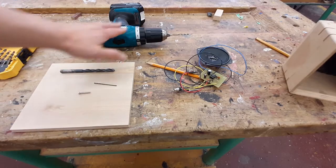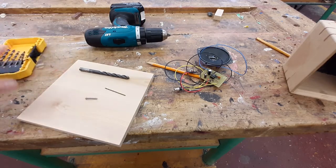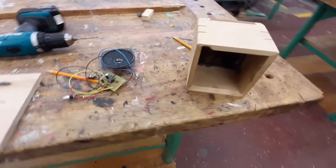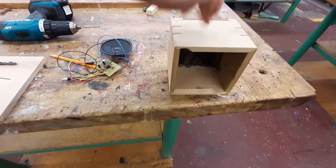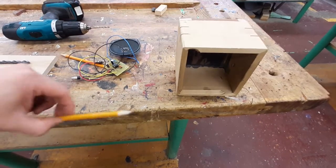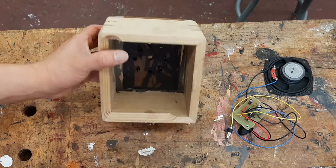To do this, you're going to need a power drill. You're going to need a set of drill bits, your finished working circuit, the case in which you're going to put your circuit in, and a pencil. So the next step is to plan where your circuit's going to go.